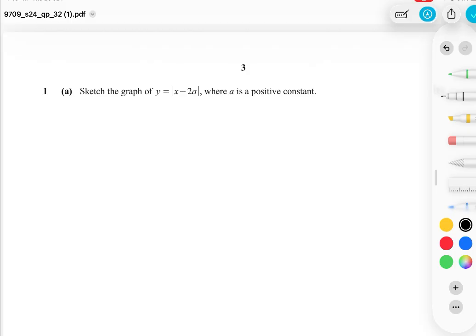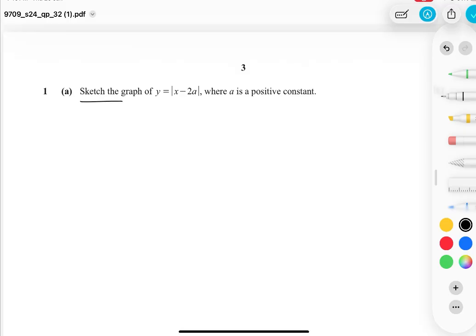So, this paper was the hardest paper that has ever been given in pure mathematics 3. This paper has been rated the hardest. So, let us try to solve this question, and I will make this paper the easiest one for you, if you sit with a notebook and pen and start solving with me.